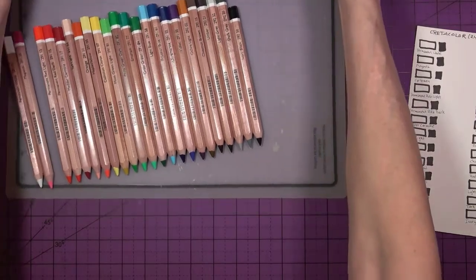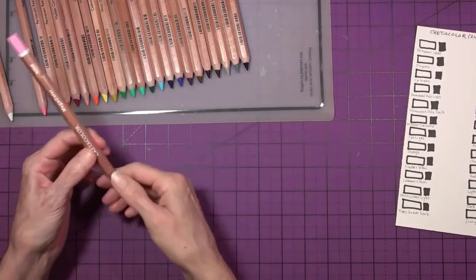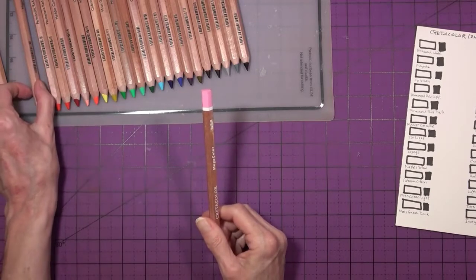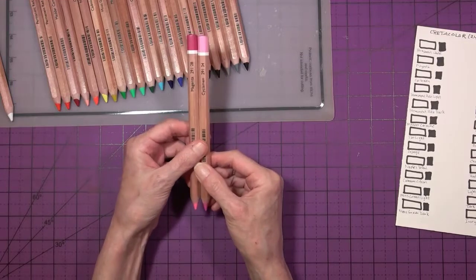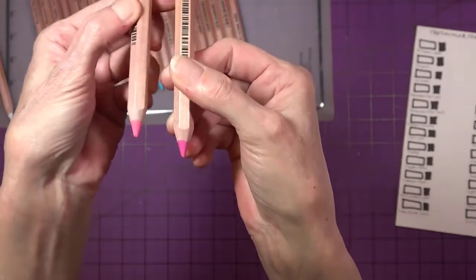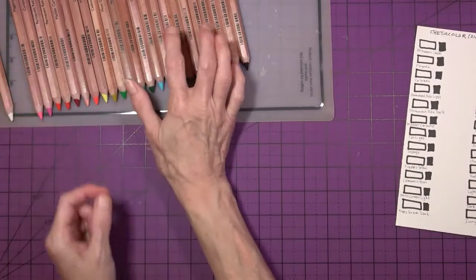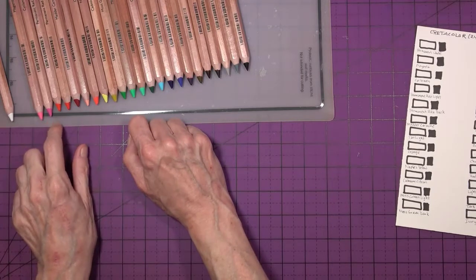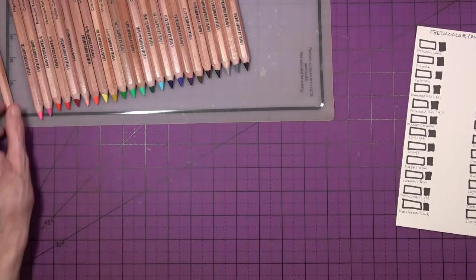So I'm going to move these back, and the reason I put them on the mat, like I said, is that it makes a lot of noise. I'm going to put this one, which has a light pink end cap, here. It is actually darker than this one, which is magenta. So Cyclamen is darker than magenta, and you can tell tip-wise that the magenta is lighter than the Cyclamen. I was going to put Cyclamen before the violet, but I'm going to keep it here with the pinks, because it's technically just a dark pink. Is that what magenta is, a dark pink? Who knows? I don't know.